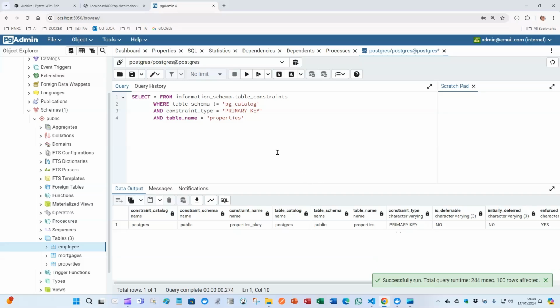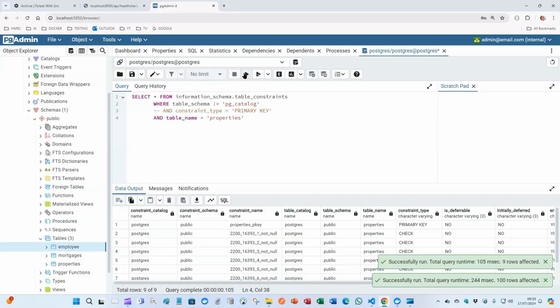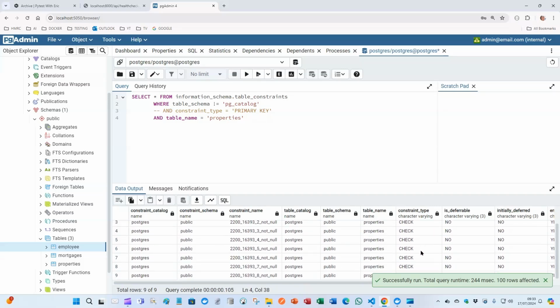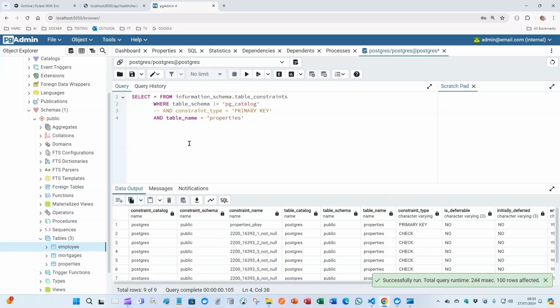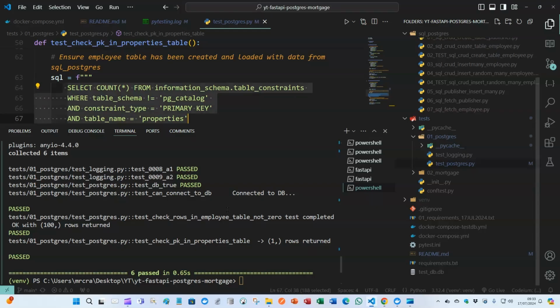It's got a primary key. And in fact, if we remove the constraint of it having to be just a primary key, and we're just looking for everything on the properties table, and we run that, we'll see we get the check constraints and the primary key. So you can look at more things like that.